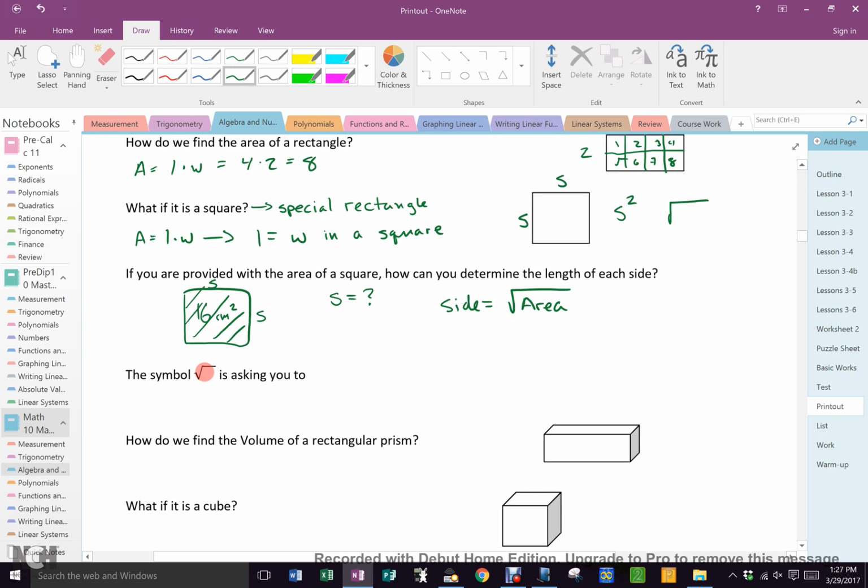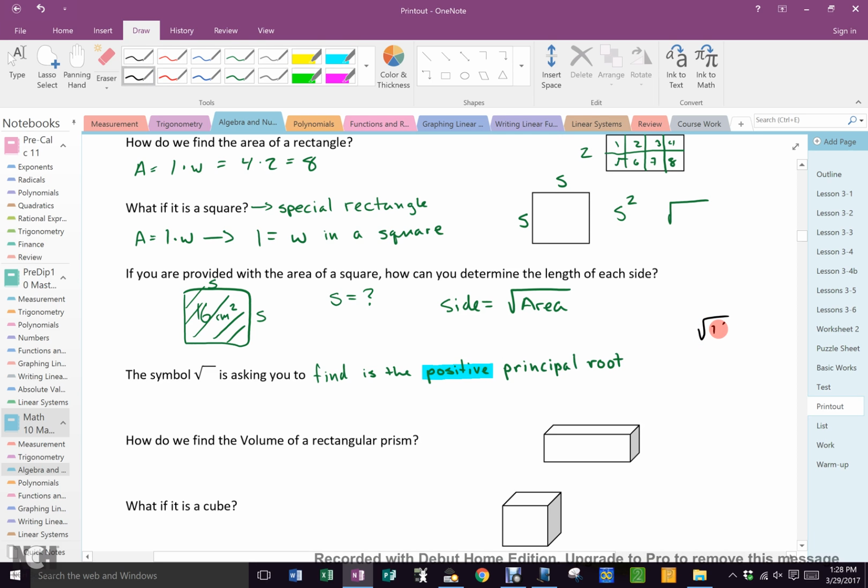So, this is asking you to find, and I'm going to do something weird here that it's going to make not a lot of sense right away. You guys see that, you see square root, right? But what it is actually asking you to find is the positive principal root. What? What do you mean? This is what I mean.